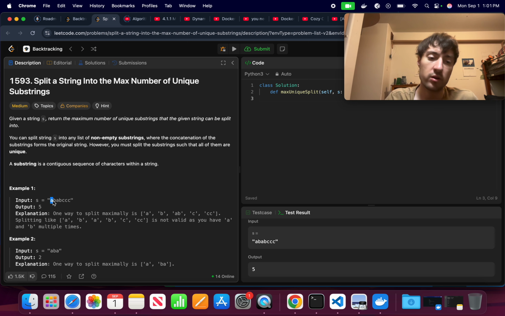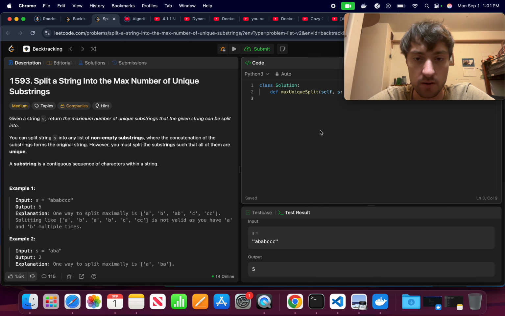Now, the way that I'm iterating through the basic structure is, okay, so I'm going to have some variables up here, and then I'm going to have my backtracking function, and I don't know what I'm going to put in there yet. Okay, and then I need a base case.